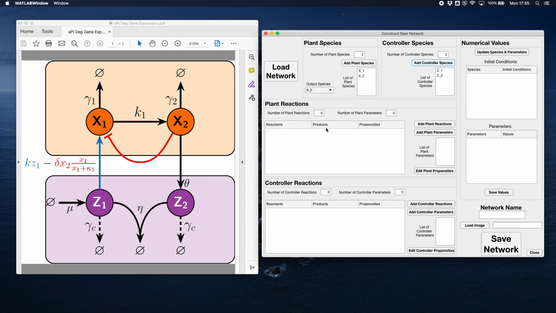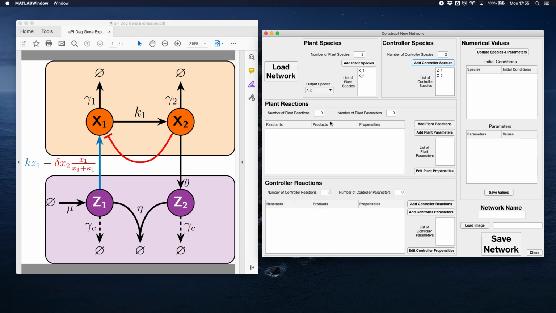Okay, so next step is to specify how many plant reactions and how many plant parameters are in the network. Let me just say that the boundary between the plant and the controller is something that you define. I'm defining it here like that, but the app lets you specify freely what the boundary is.